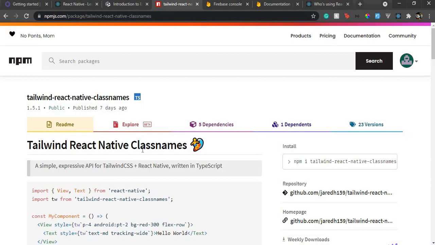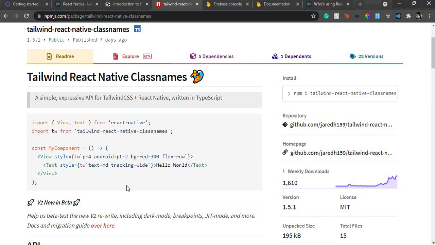Before that, I will be using Tailwind React Native class names. This is actually a very interesting and amazing package, because it allows you to use Tailwind in your React Native project. The thing to consider here is that React Native styling is not CSS; it is a JavaScript style sheet.